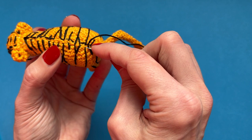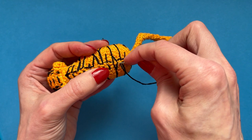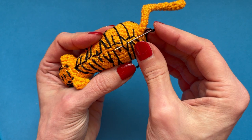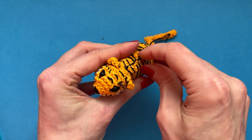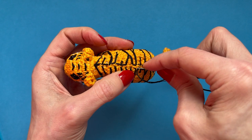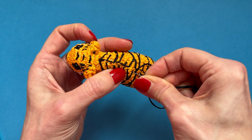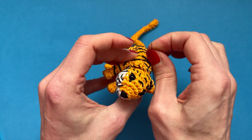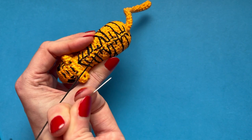So now I'm doing the same, connecting all the stripes again, this time on the other side of the spine. So this way we'll have two lines close to each other. Whenever there's a diamond shape, I go under it like this. And I'm just making all these little stitches to anchor in the thread, because it's more secure when we make lots of tiny stitches. And that also helps with the next step, which I'll show you in just a bit.